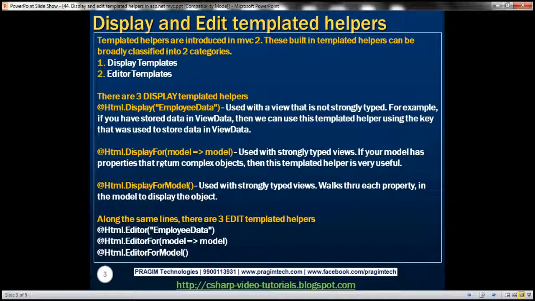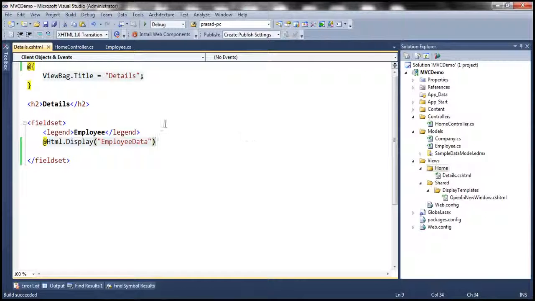So for example, if our employee class has got a department property which is going to return a department object back, that's when we can use this display for templated helper. Now just like how we have 3 display templated helpers, we also have 3 edit templated helpers: editor, editor for, and editor for model.